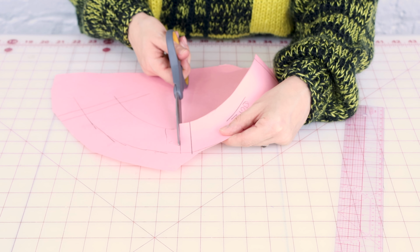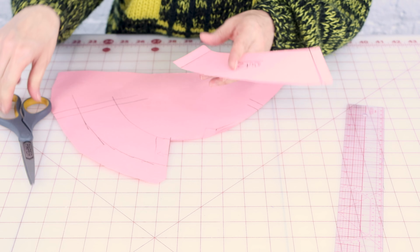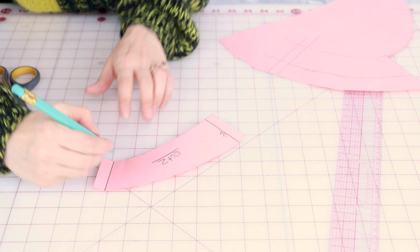And now I'm going to cut on the outside of that extension, trim that up a little. And now this is our back facing here. So this here is the shoulder. And this here is center back.